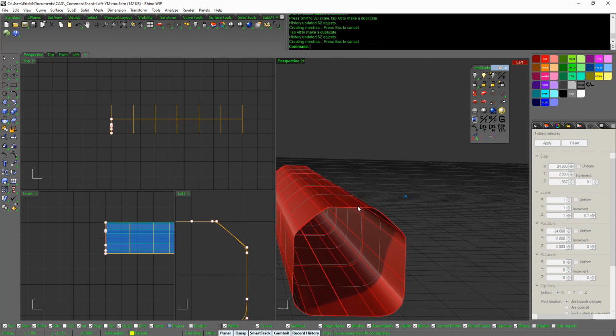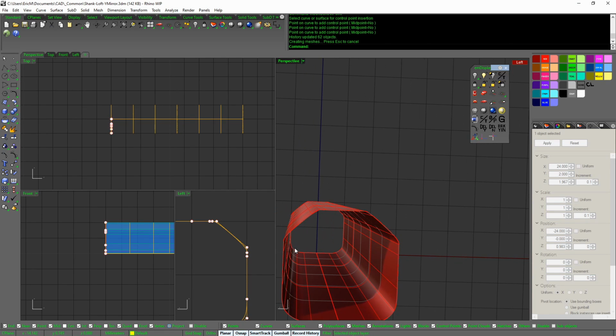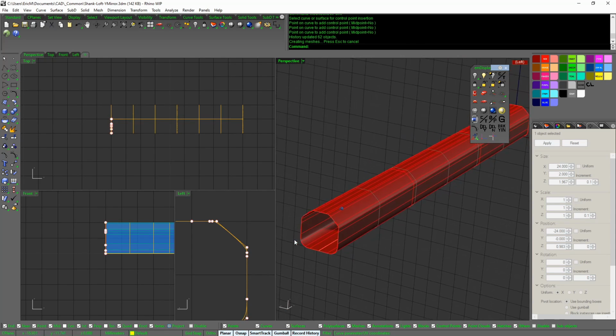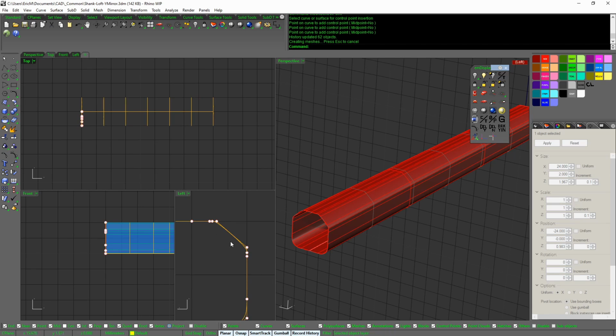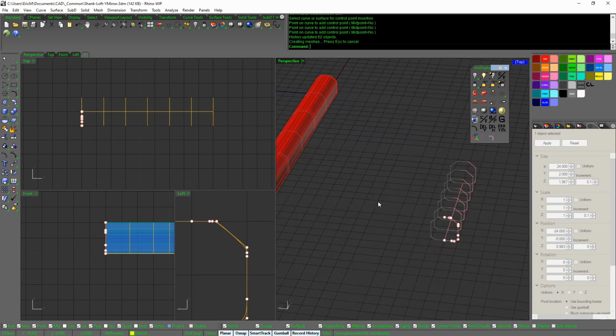And if that's not hard enough, we can insert control point on 1, pop 1 there, pop 1 there, and we can get an even crisper edge. So that's the beauty of having all of this history.